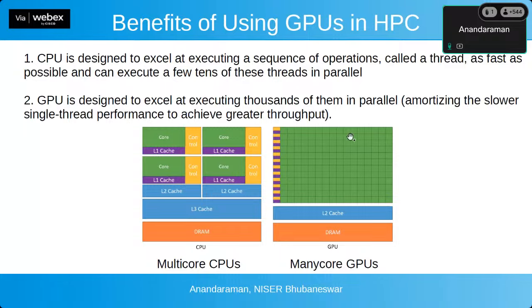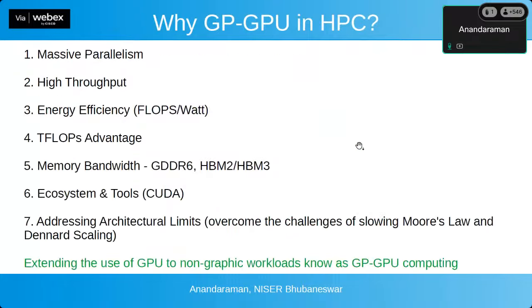Here the number of cores will be 1000, 2000, even 1 lakh. But in a CPU it is a maximum of 64 cores, 128 cores. AMD EPYC has now come up with 192. Maybe they will go up to 256. That is the maximum in multi-core architecture. But in a GPU, even a low-end GPU card will have thousands of ALUs. So for highly parallel things, GPU is very good.